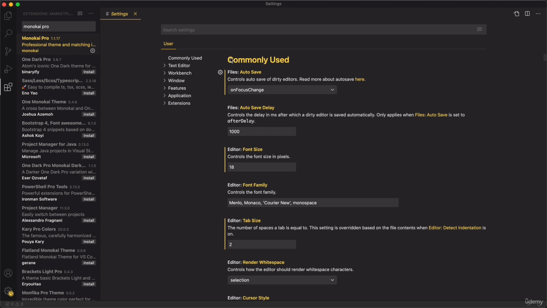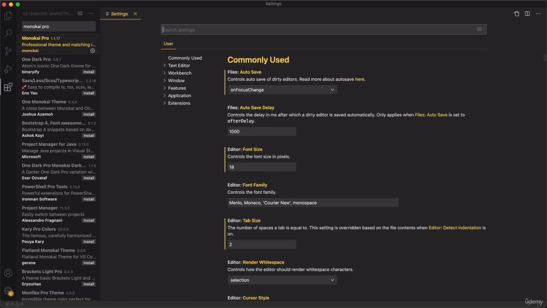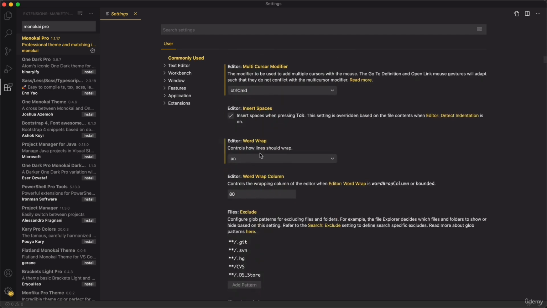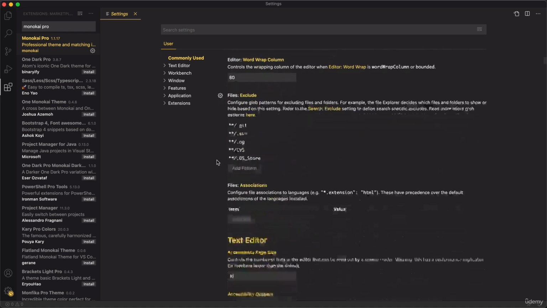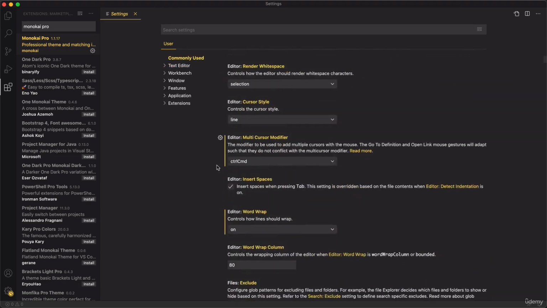Now, if this isn't showing up here for you, up here you can simply search for everything. So you can simply search autosave like this. And then again, change it to on focus change. Then you could also change the font size, but that's not really important for you. Then another one is this multi-cursor modifier. And this one sounds a bit weird, but you can simply set it to Control Command, or you can leave it at Alt. So just when you need it, just know which of the two you selected. But for now, again, this is not important. I will only start using it a bit later. Then I also have the word wrap turned on, but again, that's not that important. Okay, so I think those are actually the most important ones.